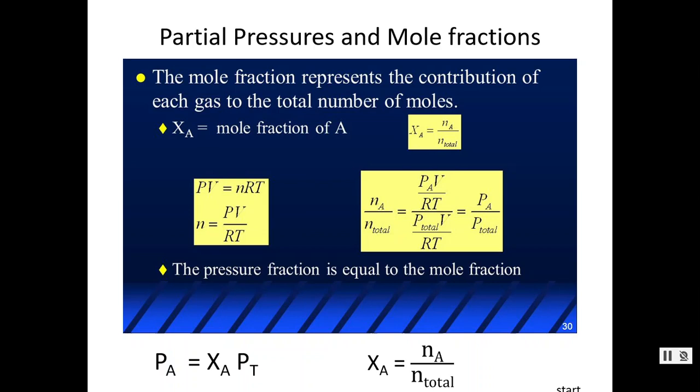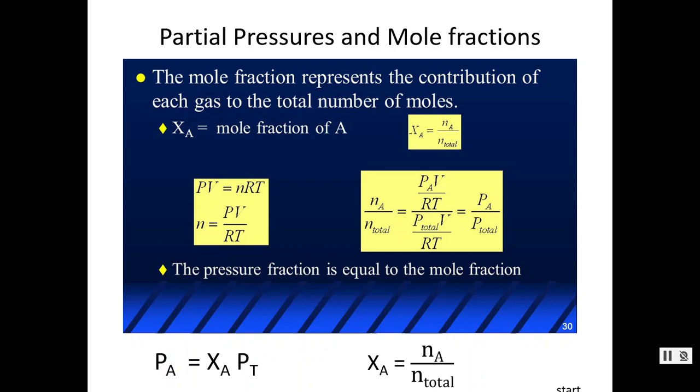Welcome back, everyone. So we introduced this concept of partial pressures in the previous two videos. We said that the sum of the pressures from the individual gas molecules, their identity, can be summed to get the total pressure of a system. And so the partial pressure is that pressure associated with that particular gas species.